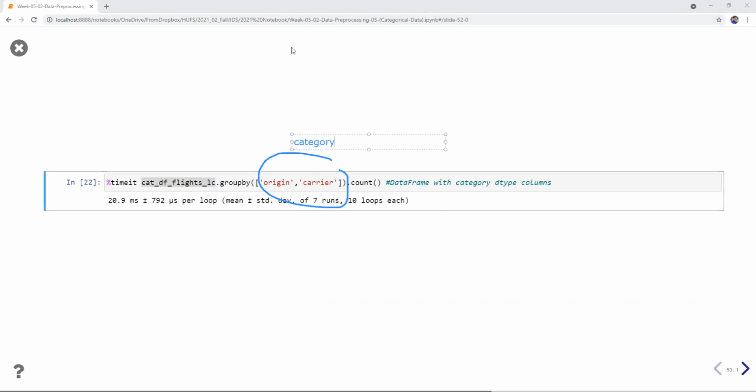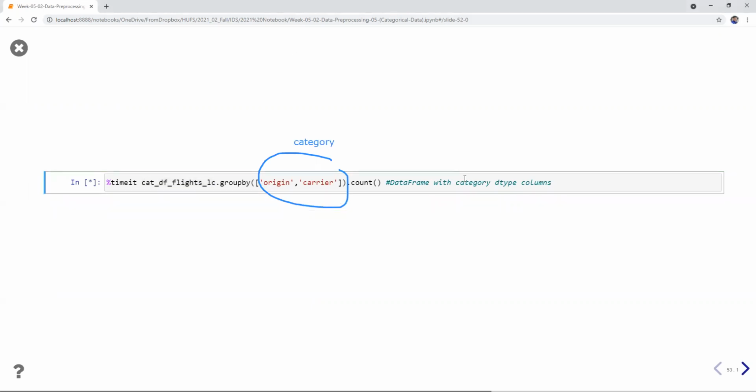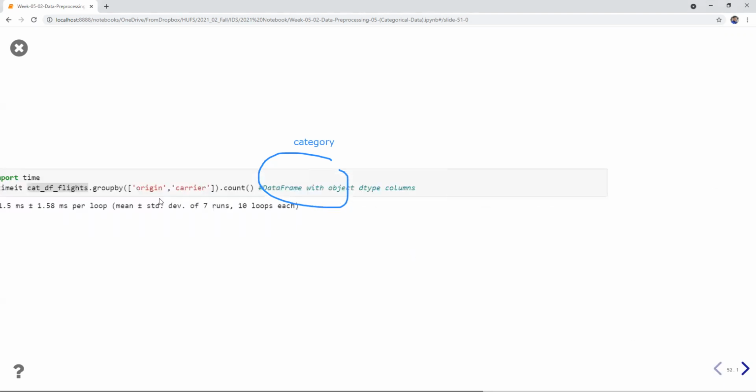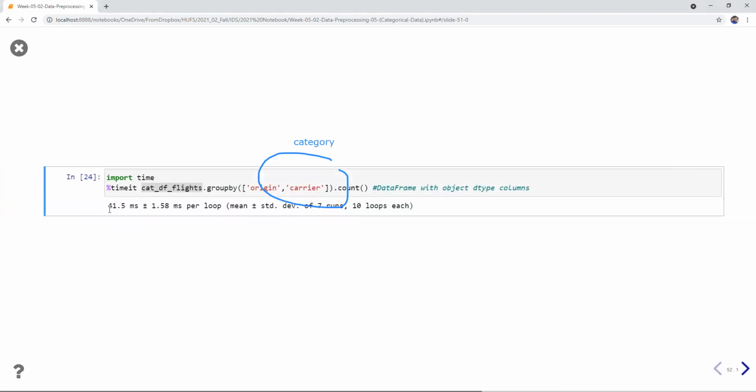And if you run this one, it takes time like 23 milliseconds. Okay? But if you use the object, it takes 41 milliseconds. Okay? So the time difference is quite big, maybe what, 50% different.